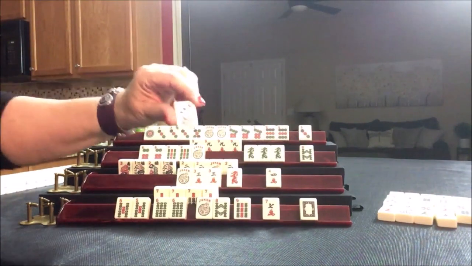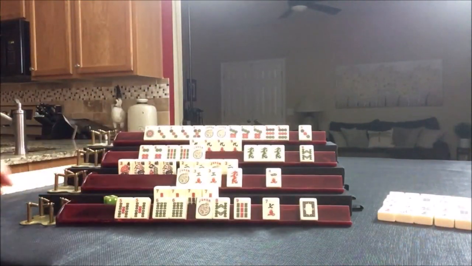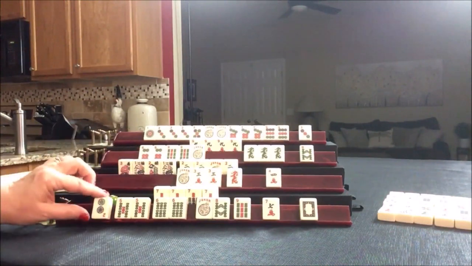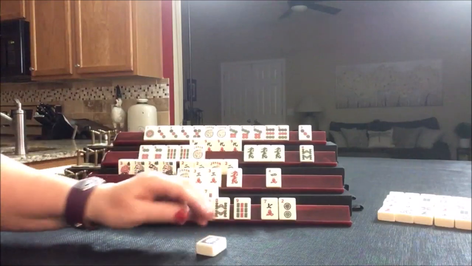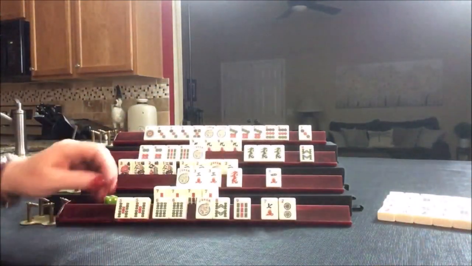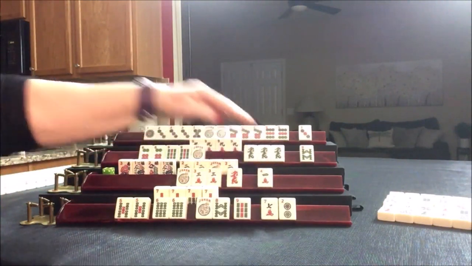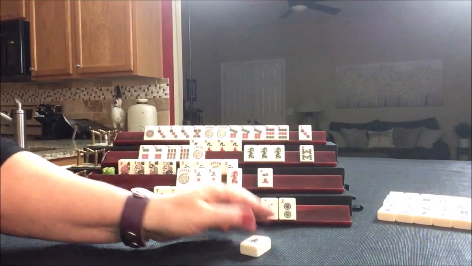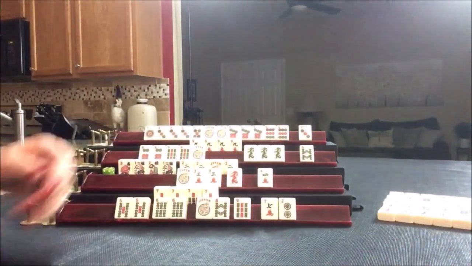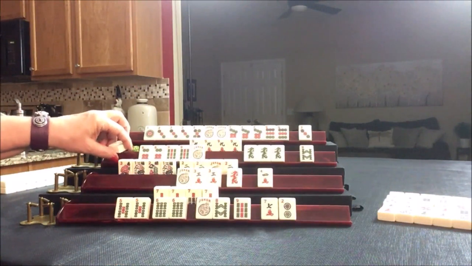Flower, discard. No takers, we're gonna draw. 2 dot, we'll discard the white dragon. We're going into the middle of the third wall, so you wanna get rid of those risky tiles. We have 1 discard here. East. They need a flower and a white dragon.